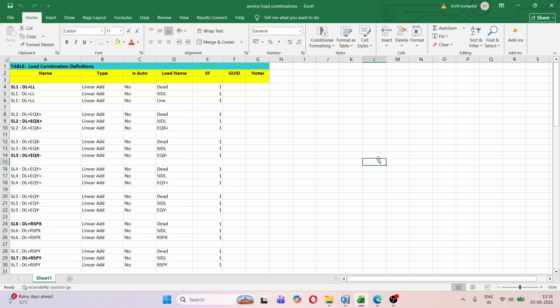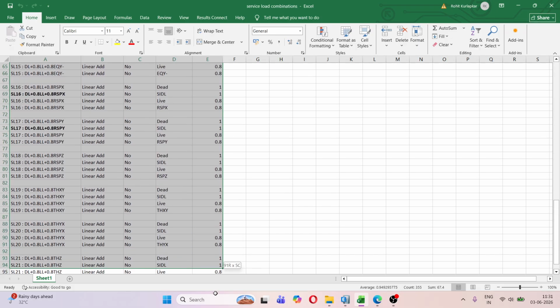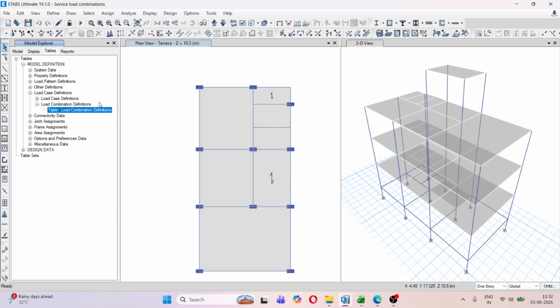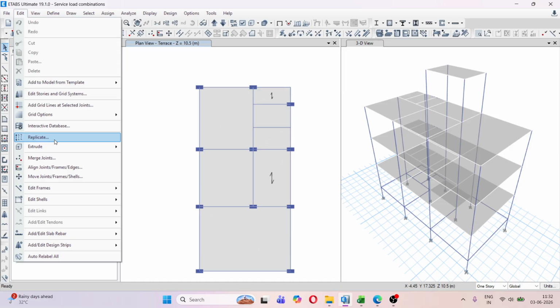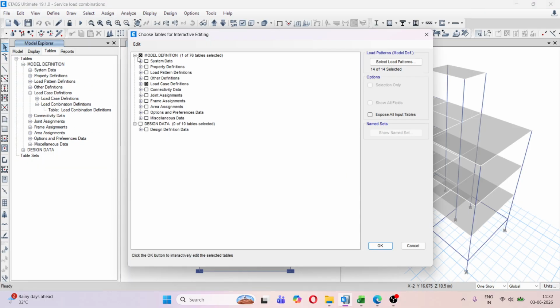Prepare accordingly. Now just copy these load combinations, Control C, go to ETABS, here go to Edit, Interactive Database, here Model Definition, Load Case, Load Combination.